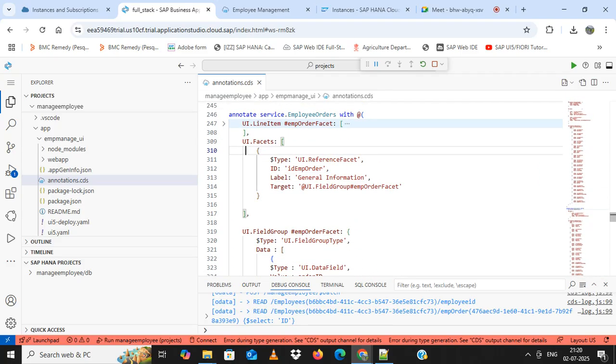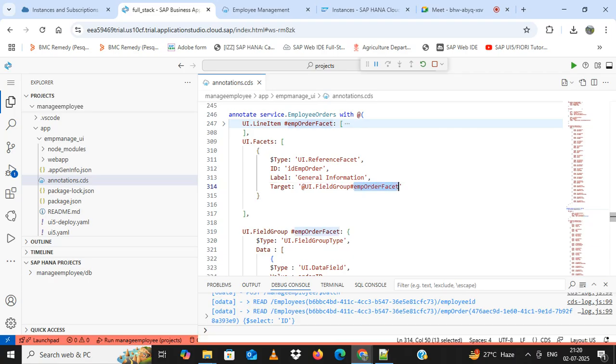So now just let me explain you. So here we have field group, and here we have qualifier. So just see field group qualifier in the EMP orders entity. Okay, so now this entire form will be attached with this group.